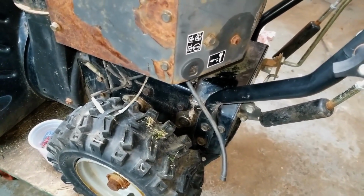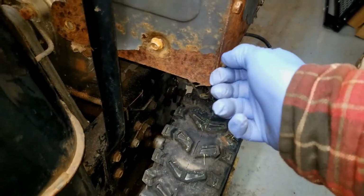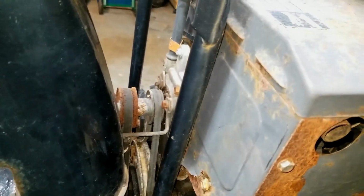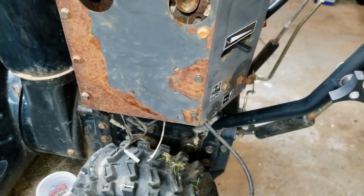So first things first, they were obviously in here. There's a couple of bolts that are loose here, and it's missing a bolt back there. So this might end up being a parts machine. I don't want to spend $85 on the starter recoil if I can't even get this thing running. So I think what I'm going to do, to get started here, is get access to the carburetor so I can maybe spray some carb spray, see if it has any spark and compression.